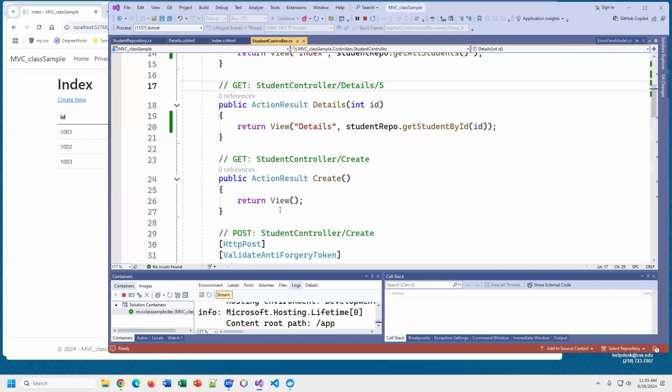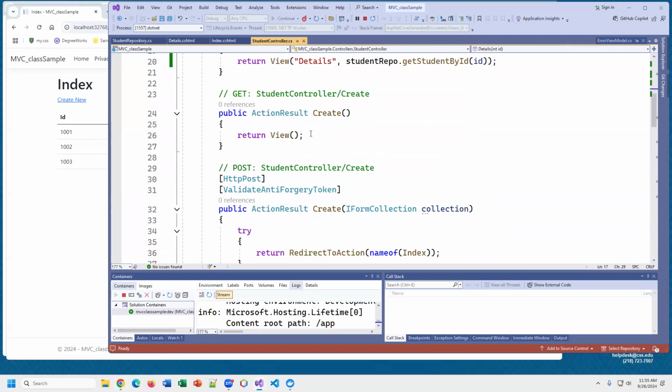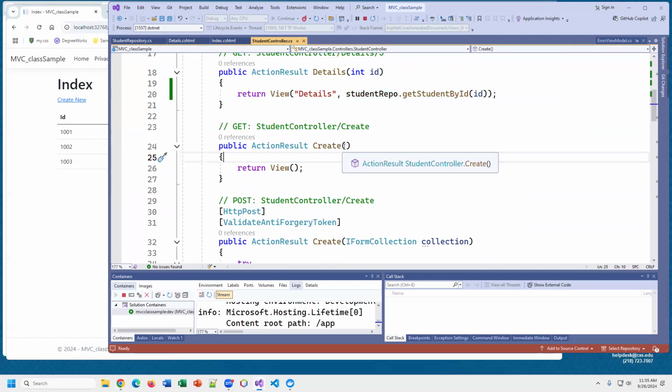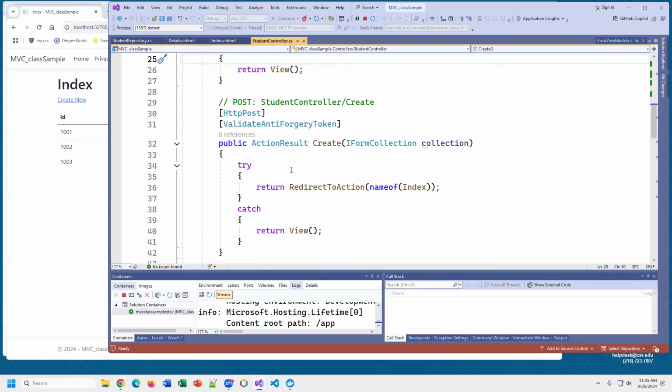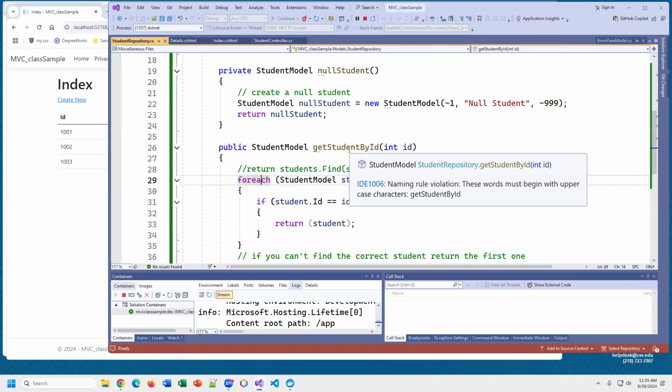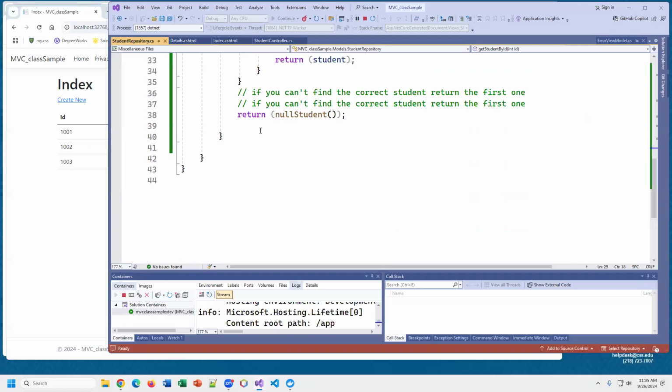So like with create, here we'll show the view and send it one student. Oh no, again, we're just creating a blank student. We don't have to get, so we just read. But here we'd actually add a student. And so under the student repository, we've got get all students, get student by ID. We're going to need an add student or create student. We need all the CRUD: an update student and a delete student there.